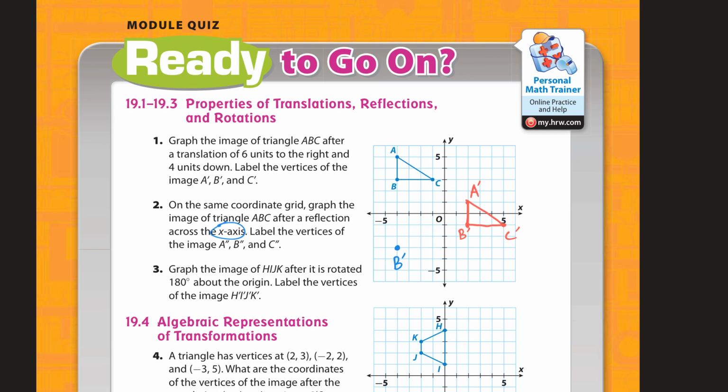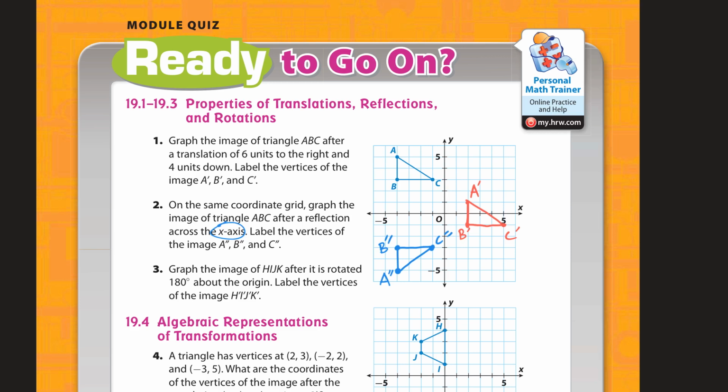A prime is going to be far. Oh, you know what? I put that in the wrong spot. Let's put B prime to the side here because A prime is going to be farther away than that. So A prime would be here, and C prime is 1, 2, 3 to the right of it. So C prime would be right there. And this is our triangle reflected about the x-axis. Oh, and this has to be double prime. Double prime there. Okay, and there you go.